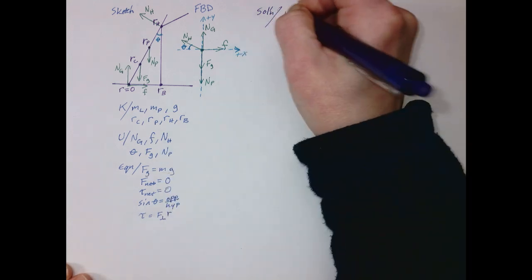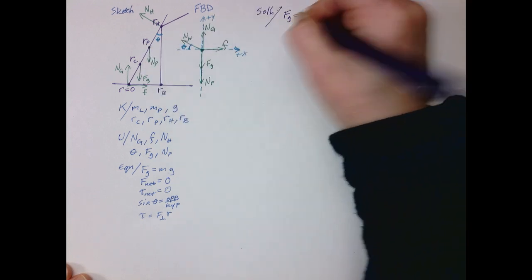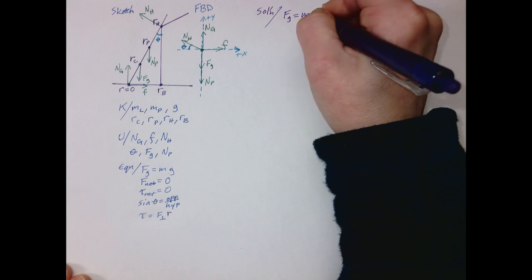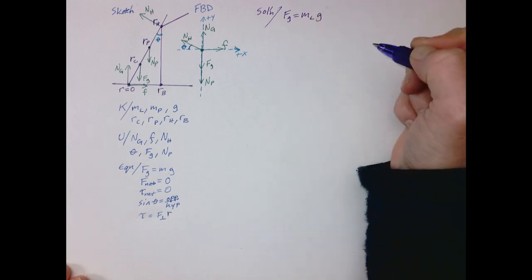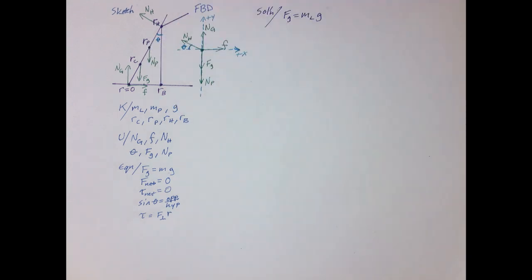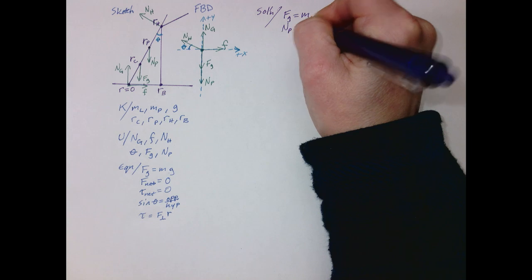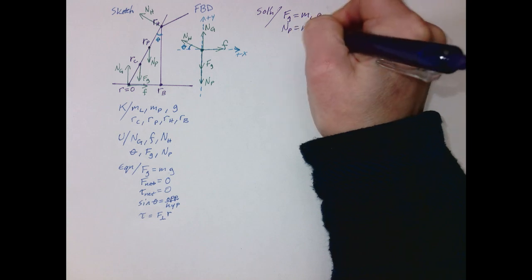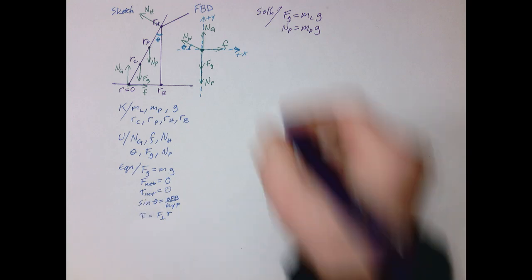To start with, we know that we can calculate the force of gravity acting on the center of mass. That's just the mass of the ladder times the acceleration due to gravity, g. The normal force from the person on the ladder is equal to the magnitude of the weight of the person. So the normal force of the person equals the mass of the person times g. Next, we'll set up equations using F net equals 0.